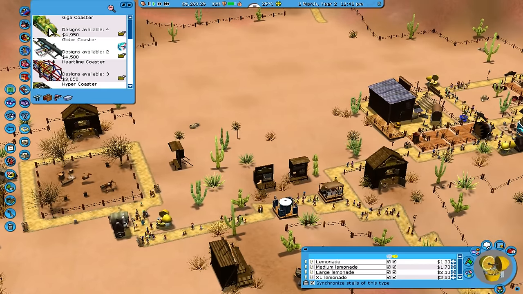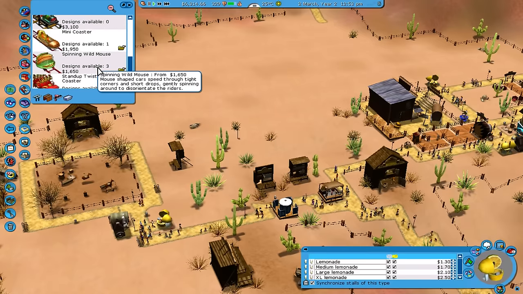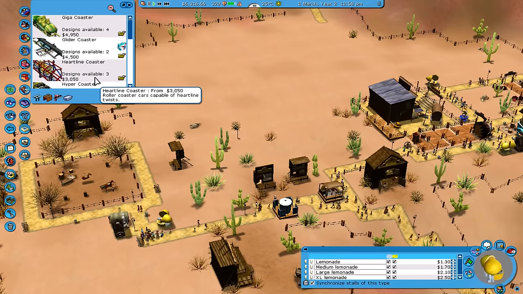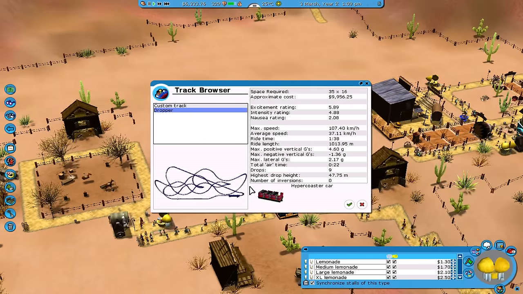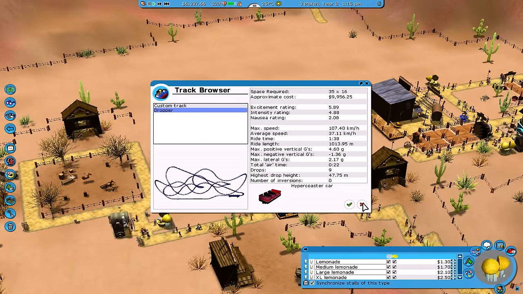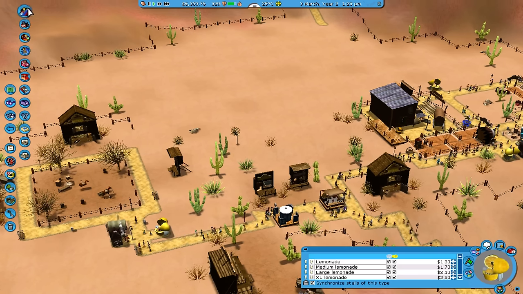Roller coaster time. Giga coaster? Hyper coaster? Man, so many coaster types. Well, we could also make our lives easier and just grab one, like the dropper, which costs 9,000 bucks. That's a lot of money. Now, I'm gonna build one myself.